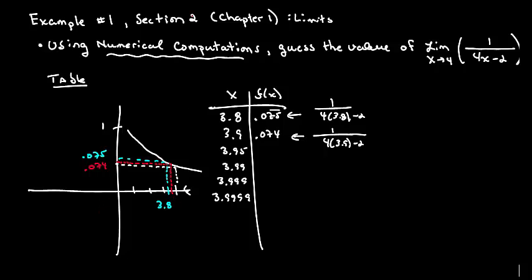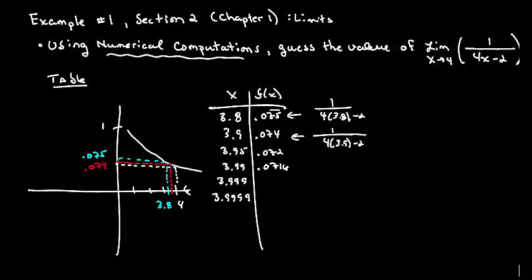Now the number that we're approaching here is 4, right? So we're going to keep getting closer and closer. Let me go ahead and give you these values here. I'm going to compute them out. If I put in 3.95, I get 0.072 approximately. If I put in 3.99, I get 0.0716. I'm going to go out just a little bit further in my decimals here.